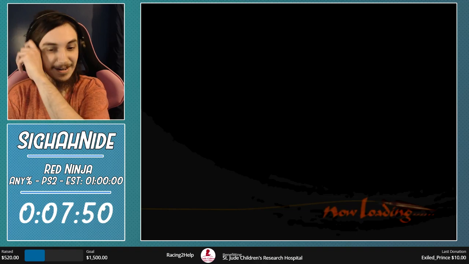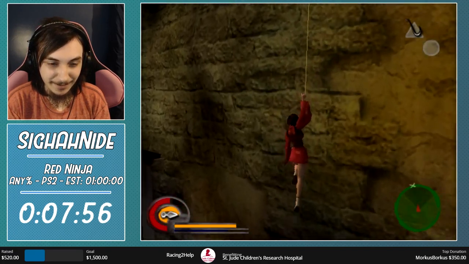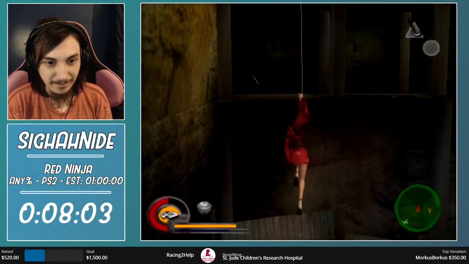Okay. And now we have a really boring stage. There's not a lot to do here. Oh, no, it's this one. Never mind. I was thinking of the next one. This one is fun anyways. So, we're supposed to grab two things here. We need to grab an oil pot and a lever.